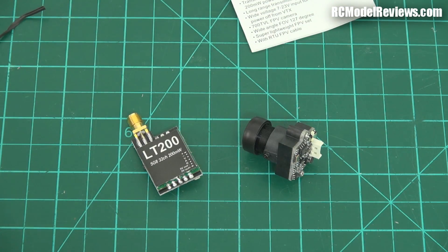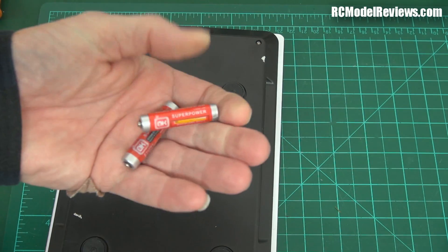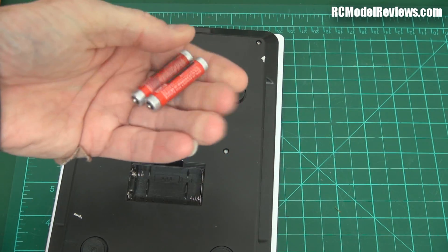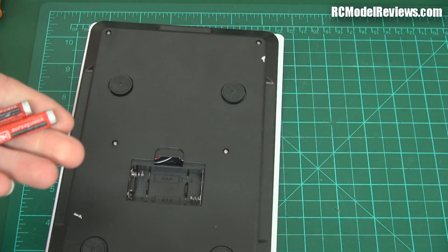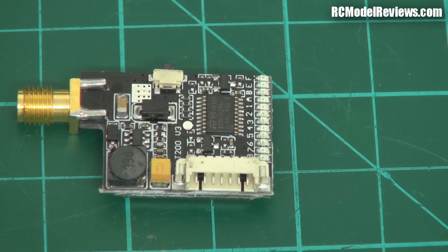Let's get some scales out and weigh these things. The batteries in my scales have gone flat and they're quite yucky — about to leak. Horrible cheap zinc carbon batteries. Let's see if I've got some alkalines here I can throw in there. Okay, let's take a look at the individual bits.